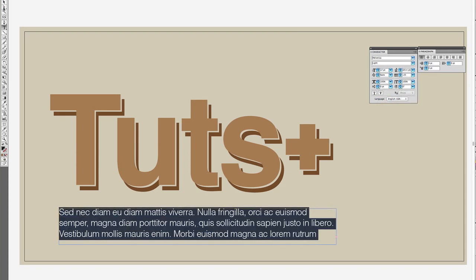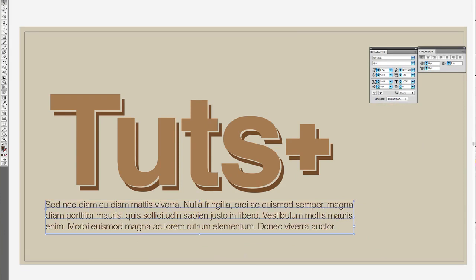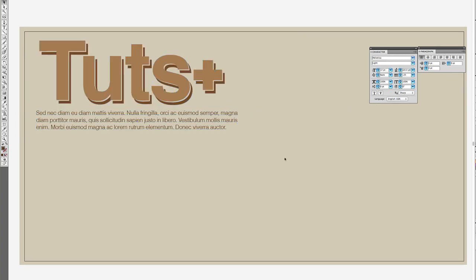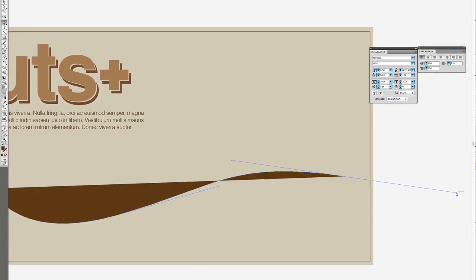You can drag the size of the box around. So you're seeing all the versatility that this type tool provides us. Now we're going to take all that, tuck it up and over here, and group it. Finally, the last thing we can do is take our pen tool and draw a path. So let's start here, go down and curve it, and then go way up and pull it over so it curves again.